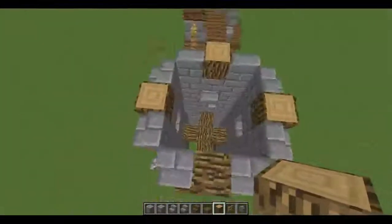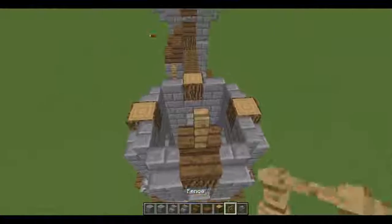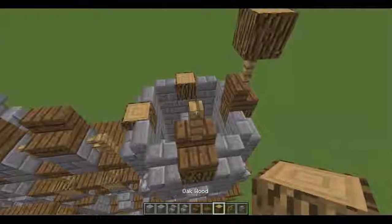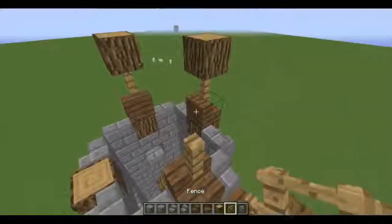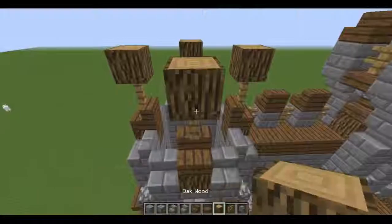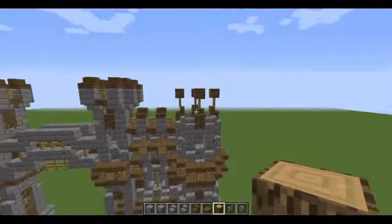So, all you do is place a stair, a fence, and a wood. Stair, fence, wood. Stair, fence, wood, and again, stair, fence, and wood. Yeah, so it looks like that.